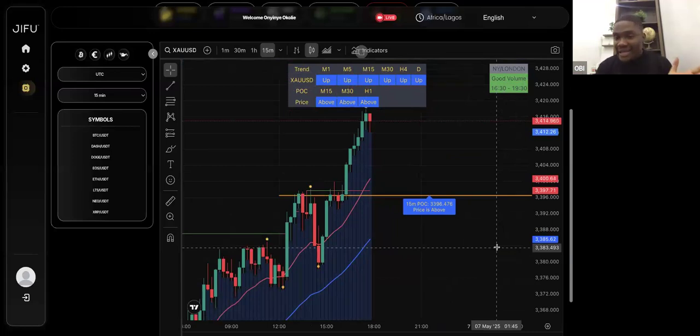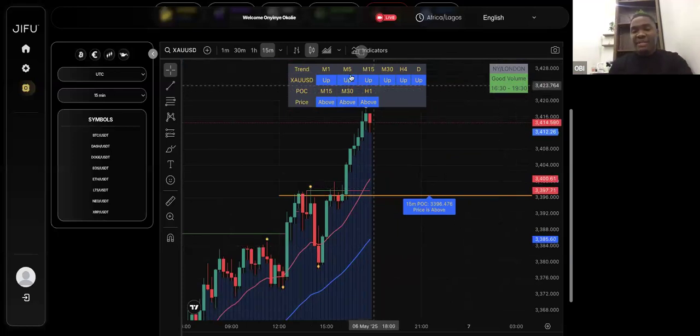Although the signal that I called out from Trendwave was on a 5 minutes time frame, even on a 5 minutes time frame here on Qshot, you will still notice that it is still saying buy, right? So there's no need for me to go to a 5 minutes time frame, because even here on Qshot on 5 minutes, where you can see my arrow rotating, it is still saying buy.